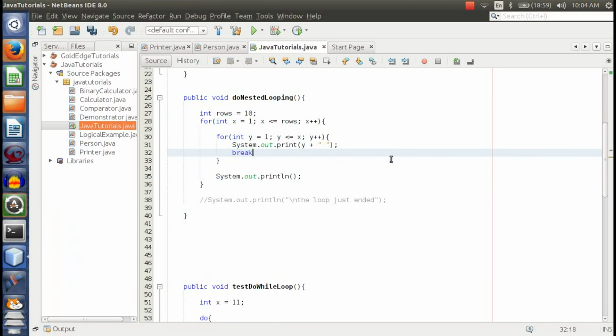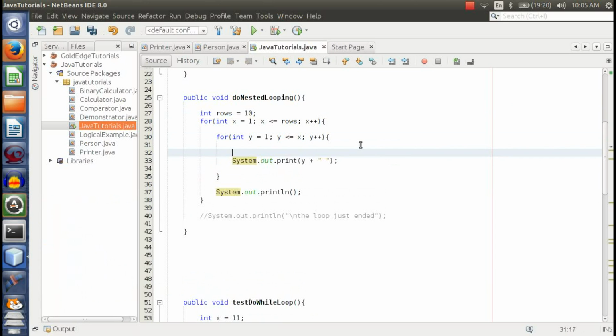I'll break every time, alright, so I'll say if y is equal to 4, what I want to do is I want to break.